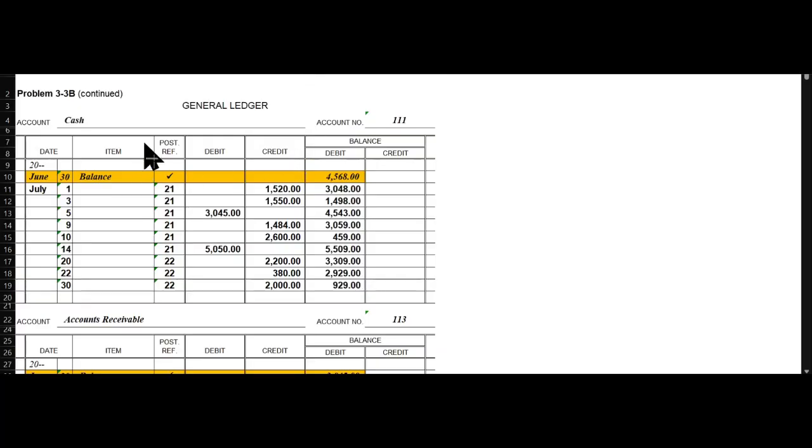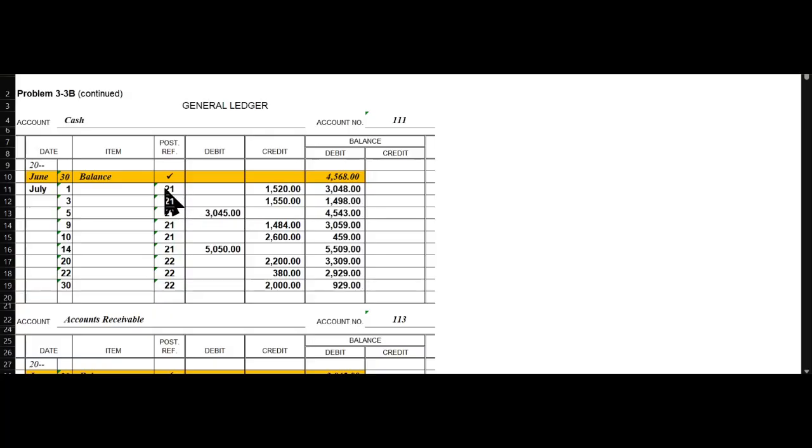Once you have journalized all of your transactions, your next and important step is to post. Again, notice that we had a beginning balance from a previous month. So that's your beginning balance. And then you have each of the journal entries posted. And you can tell very quickly where in the general journal that particular transaction is located.